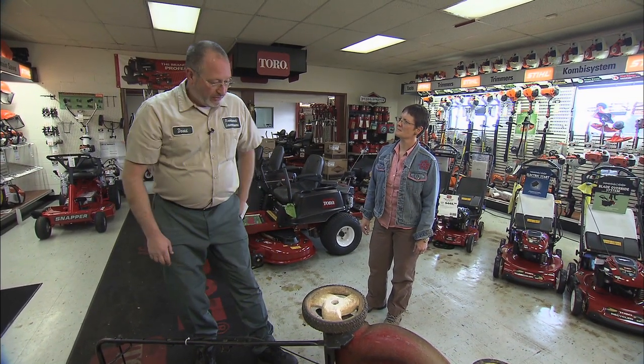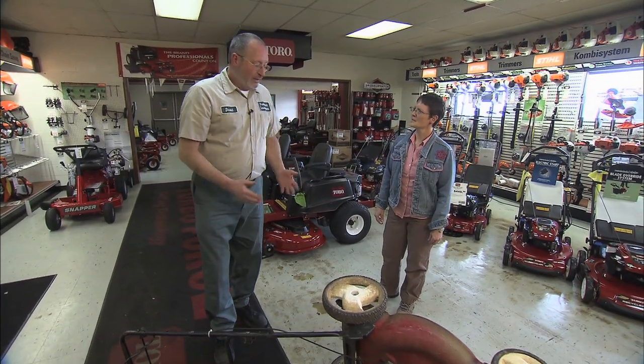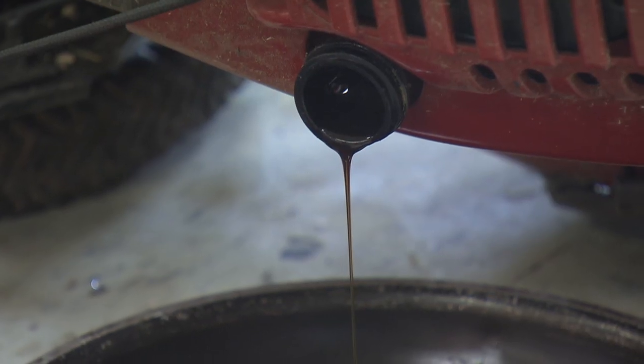The majority of mowers now have a paper type air cleaner element. It can't get wet with any kind of fluid. If it does, you have to replace it. Of course, right now we're going to replace this one anyway, so it doesn't matter, but you still need to know the correct way to turn it over.